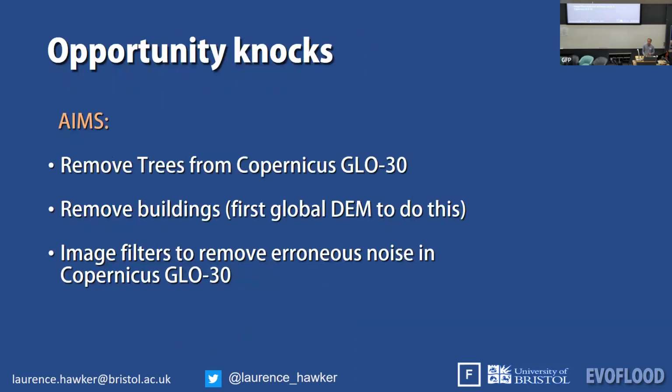So this created a big opportunity, really. Now we've got a better baseline product than SRTM. I know a lot of people like SRTM here, which is fine, but it was an opportunity to create a new product that removes trees from Copernicus, and importantly to remove buildings as well, because that was a major problem with digital terrain models.